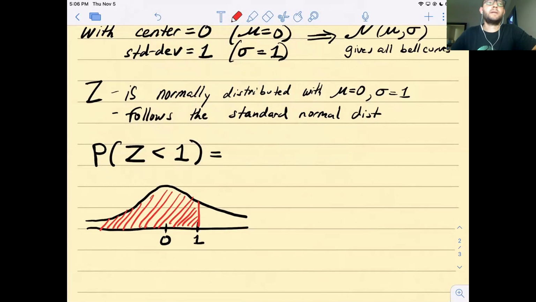And to get that, I'm going to look on my table for a Z value of positive 1. And this table is a little bit confusing. So the z value, or the cutoff value, is z equals 1. I want everything to be below. I want to see what's the likelihood that I observe something below the number 1. So let me do a new share here, desktop 2 and share.